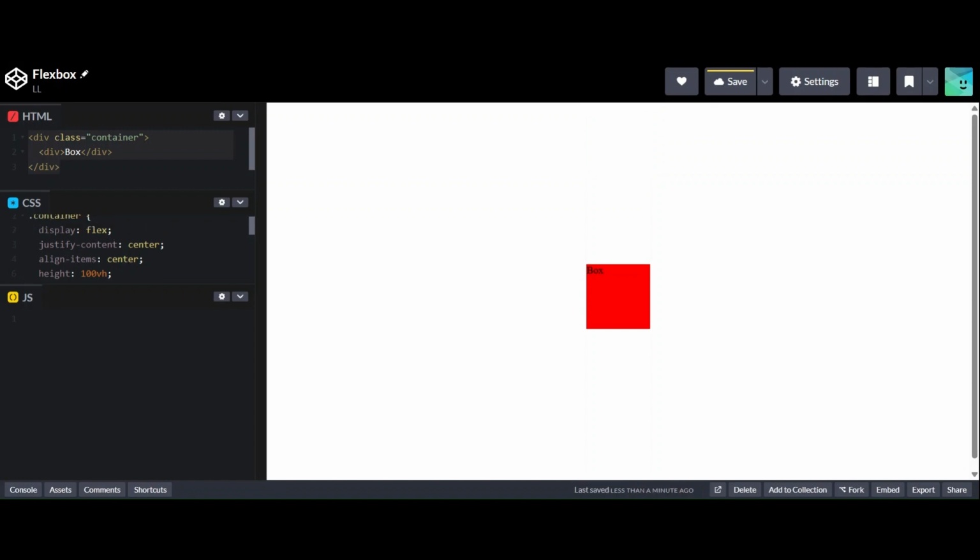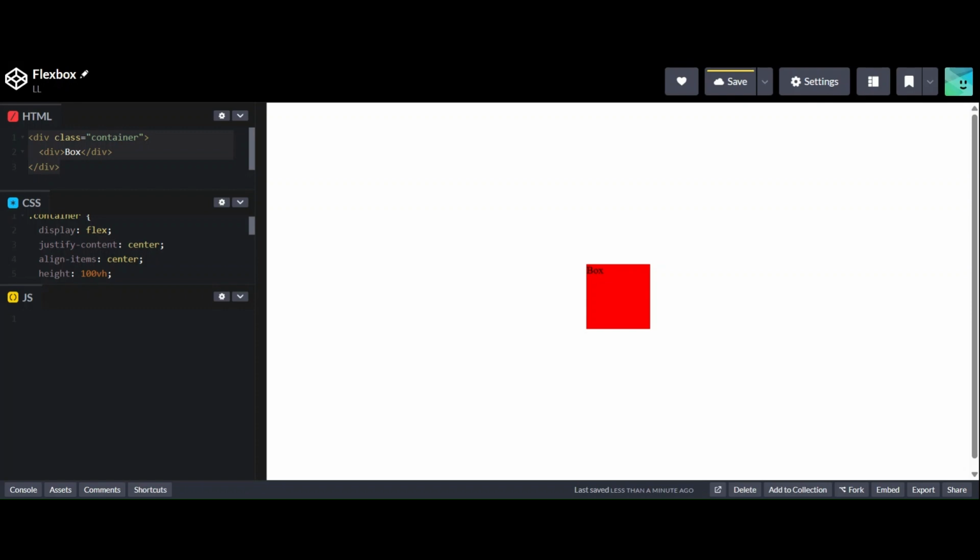Similarly, if I comment out justify content center, you'll see that the box is centered vertically, but it is not centered horizontally. It's aligned to the left horizontally by default. So I'll uncomment that again, and the box is back to the center.